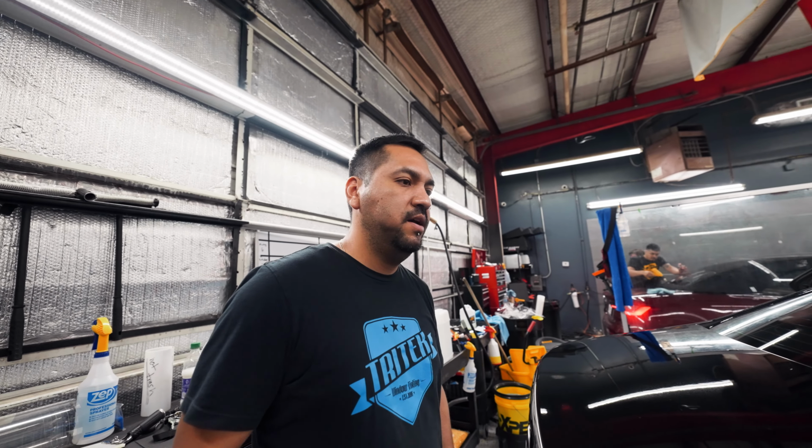What are you looking for? Water bubbles, air pockets, fingers, trash, hairs, dents, any imperfections in the glass or in between the film and the glass.